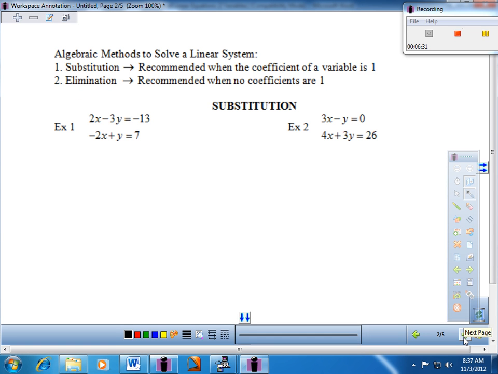Again, what we're going to see is a variety of methods. As a matter of fact, we're going to explore at least 4 or 5 methods to solve a linear system of equations. And the first two, I would say, are definitely reviews from Algebra 1, substitution and elimination. I just threw my 2 cents in maybe when you would want to use one as opposed to the other. But truth be told, you do whatever you'd like in terms of whichever works best for you. If you like substitution, if you just see that a little better, then go for it. If you like elimination, you see that a little better, then go for it.